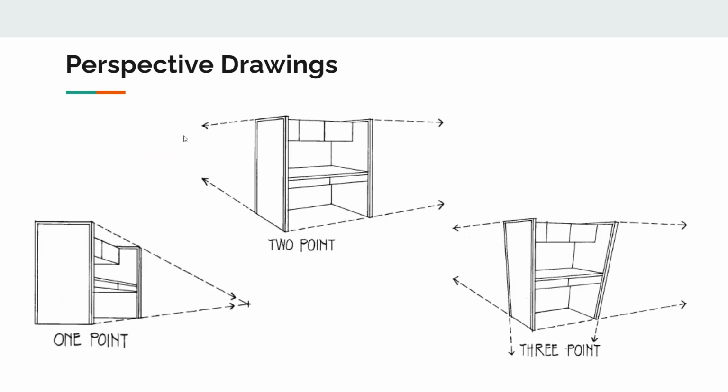Just to reiterate, here's a little bit better of an example of that. Here you can actually see the lines converging. So this is the same object. It's a desk, and it's drawn with the 3 different projection types. So 1 point, you can see that all the lines converge at a single point out here. 2 point, they're all converging either to the left or the right at the horizon line. And then 3 point is sort of a combination where they're converging at the horizon still, just like 2 point, but then you can see there's some distortion that's also causing them to converge way down here at the bottom somewhere.